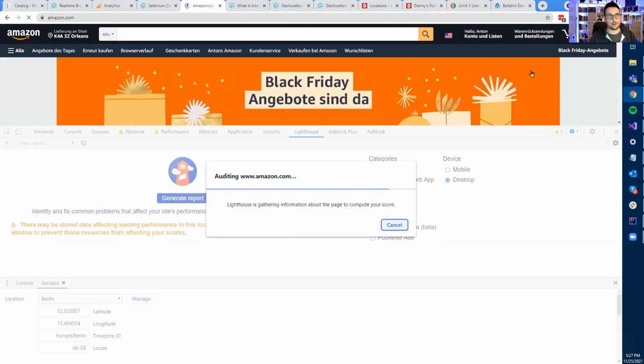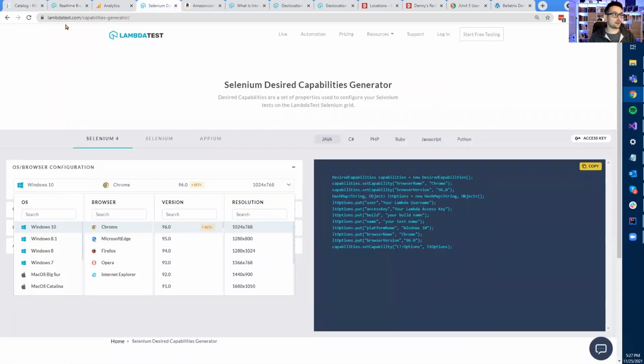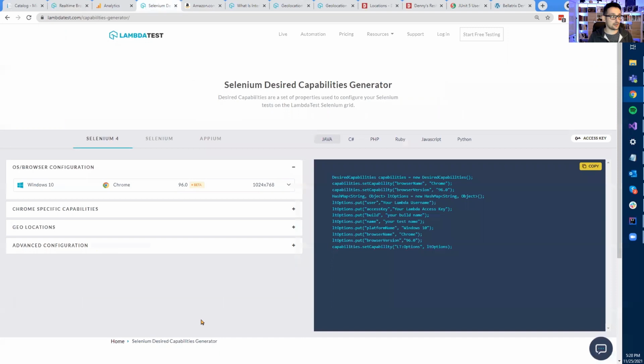Now, if we want to test it in LambdaTest on different devices, different resolutions, you can go to the LambdaTest capabilities generator. Here you'll find the different combinations between versions, resolutions, and anything.